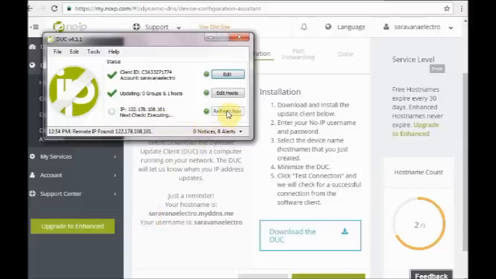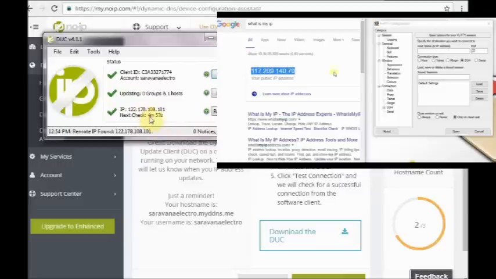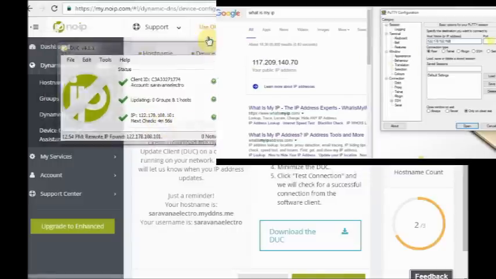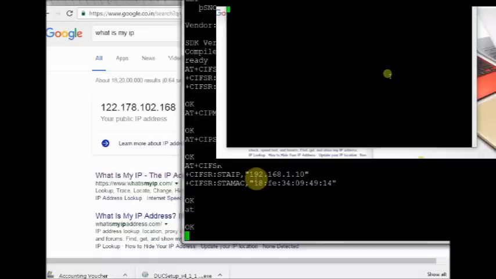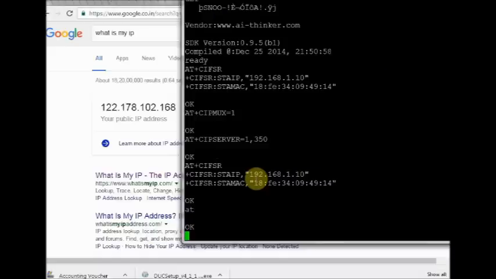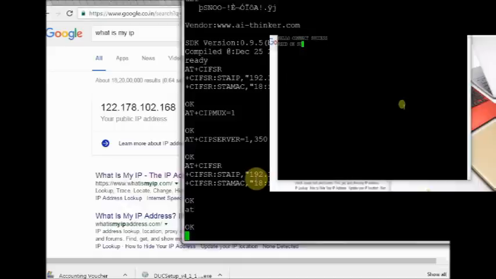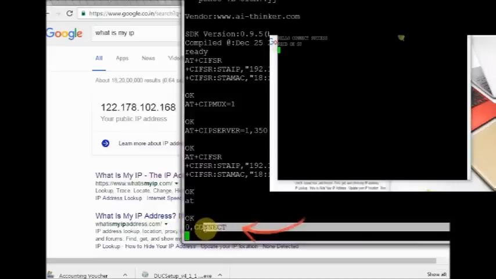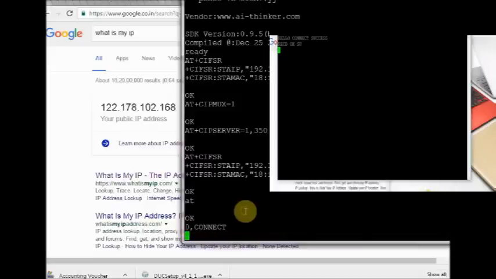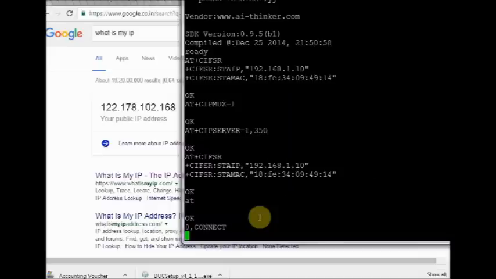Now let us access the ESP server from a distant PC. On the distant PC, open a PuTTY window. Click on raw and then feed in the public IP of the ESP server network. Port is 350. Once you click open on the PuTTY window, here at the ESP window you see connect. It means a client is connected to the ESP server. Feed in some message in the distant PuTTY window. You get the message back in the ESP here.